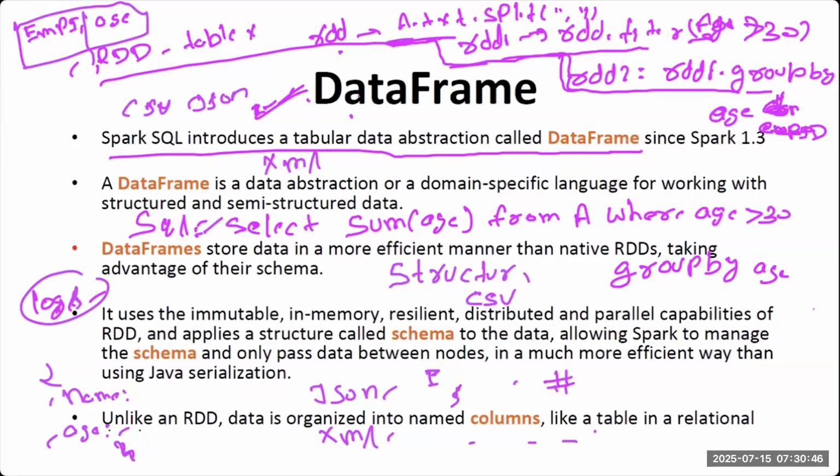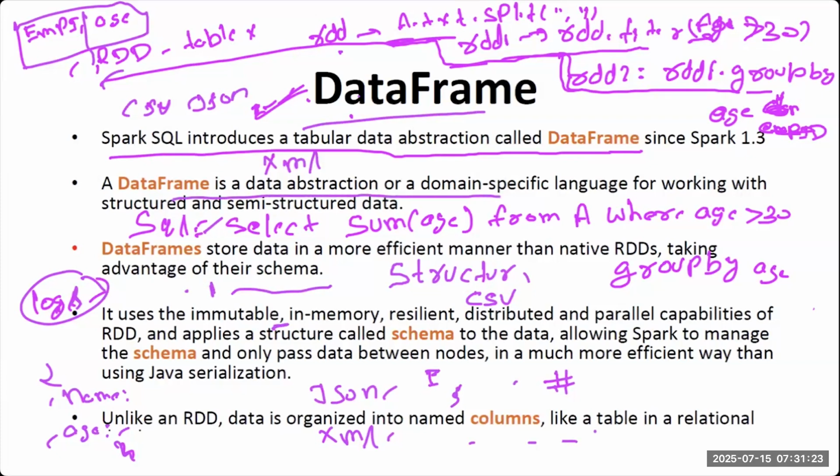If you want to read anything from a log, you don't know where it is. Sometimes something is printed in the first place, and in the next line it comes at the third place. So you have to write some regular expression to extract things from the log. For structured and semi-structured data, we will be using a data frame. For unstructured data, you will be using the RDD. We'll see all those differences, but that is one difference.